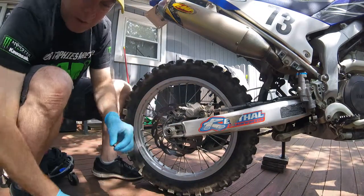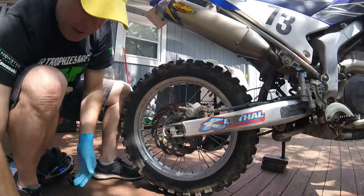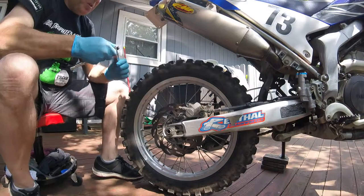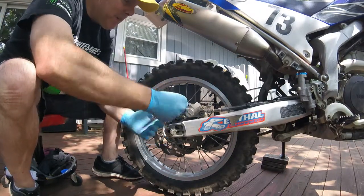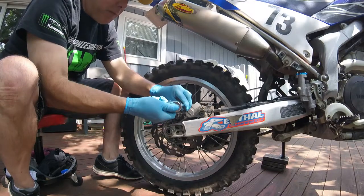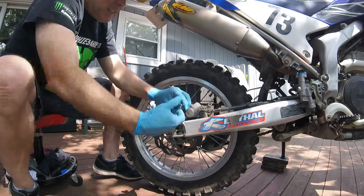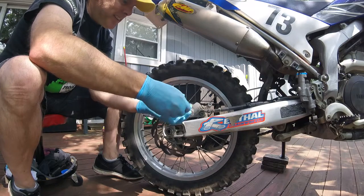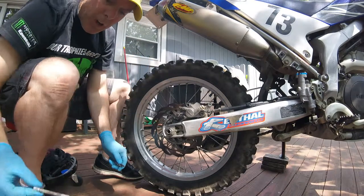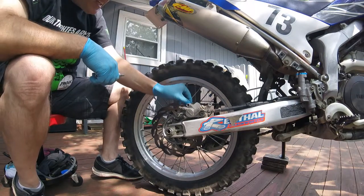Sometimes you might have to spray a little penetrating oil to get that out. Set that to the side - it's a small piece, pretty easy to lose. Then what we're gonna do is get this pin out of here, which is the pin that holds the pads in place. We'll take that out - it shouldn't be in there too tight. This one hasn't come out for a while, so walk it right out. Set it to the side - this is the pin I'm gonna put some lube on as well, some of the waterproof grease.